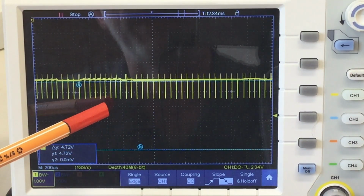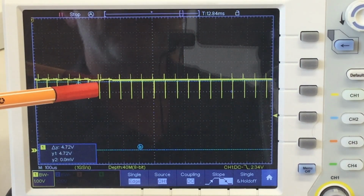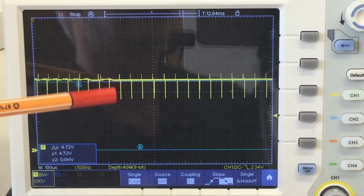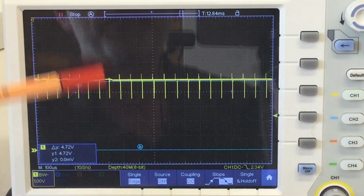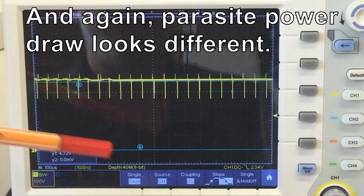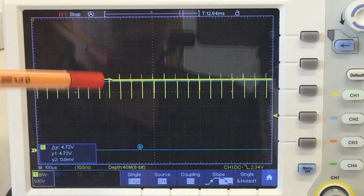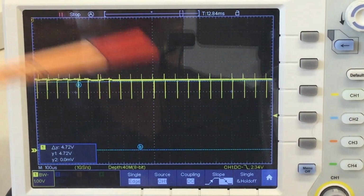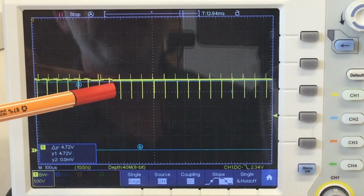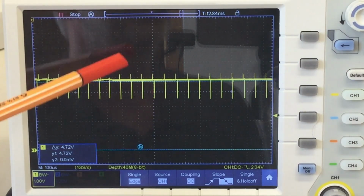We still have this scruffy stuff back here. I have no idea where this is coming from. As I said, usually I would expect to see something like this if they run off parasite power. Yeah, the DS18B20s, that is. Yeah, no idea. Let's probe the other channel to see if it's also looking good, and then switch over to mains AC power and see if we experience any more glitches.